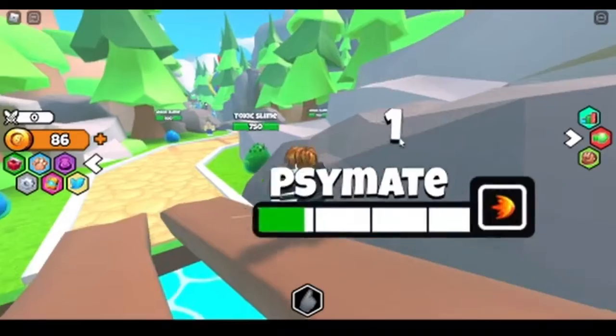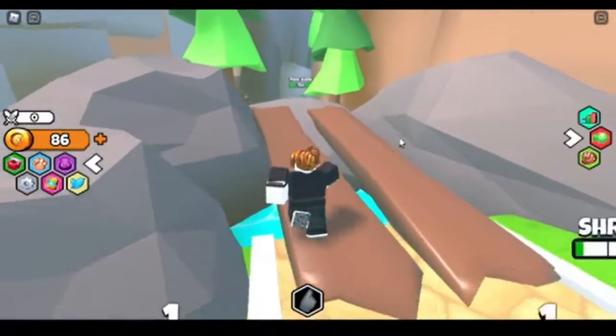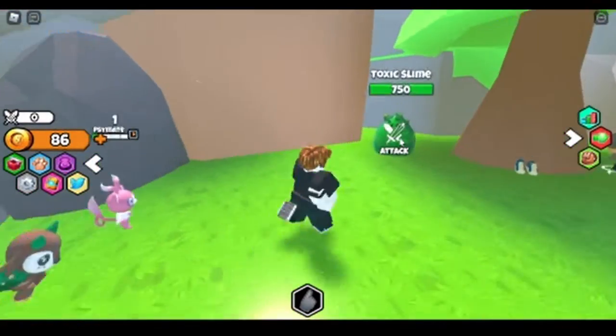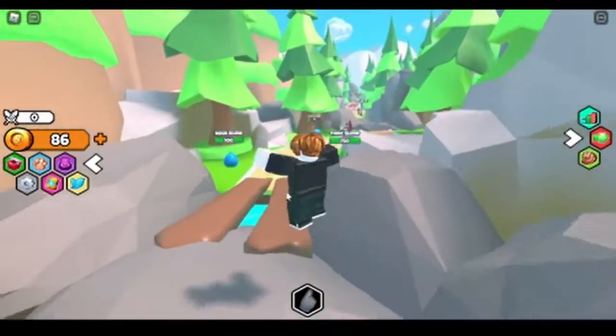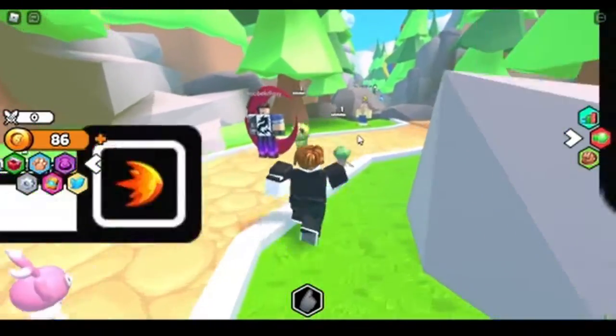Yeah. Okay. That's this route. Is there more? I think that's the end of this route. Yeah, I think this is the end of this route. We can beat these slimes really easily. The toxic one and that.